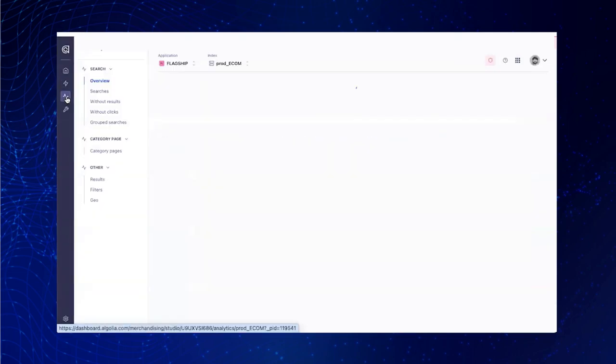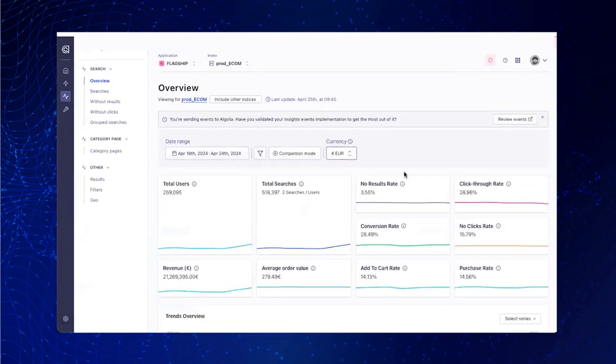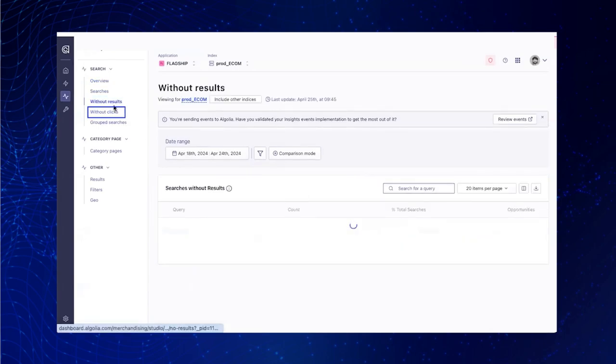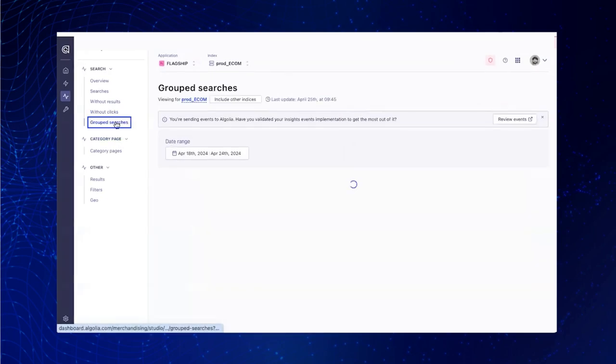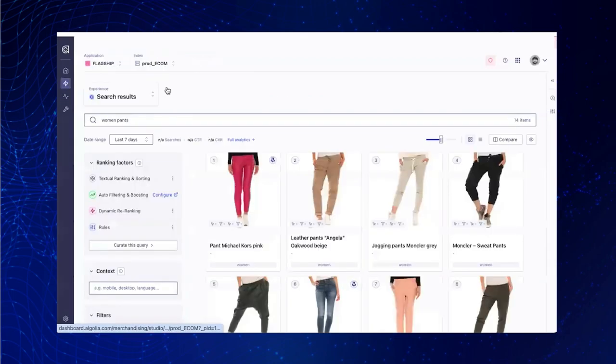The merchandising interface also provides access to the same analytics suite as the Algolia search dashboard, although it goes to a slightly deeper level of depth for understanding things like searches without results, searches without clicks, or even your grouped searches that predict the categories that searches belong to so that you can understand the behavior of similar queries. The Merchandising Studio gives you the tools that you need to merchandise in context and understand queries to see what's going on on the back end behind your search in a nice, again, drag and drop visual format.